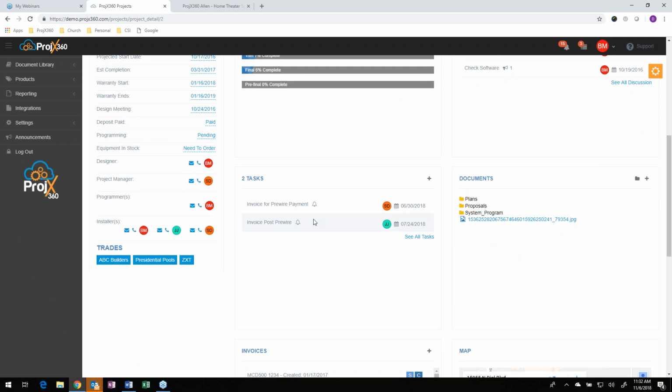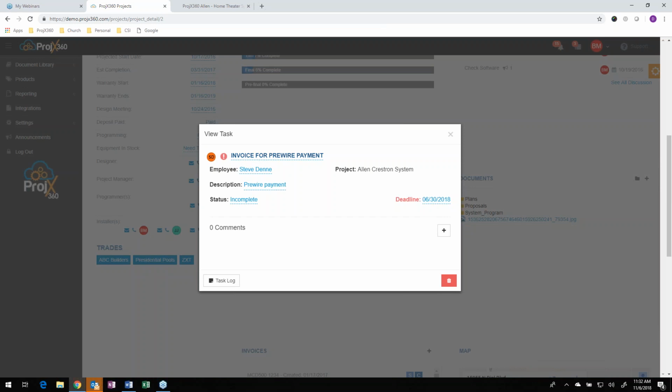So you can create one-off tasks also. The majority of your tasks for technicians and stuff will be done inside of work orders. But there's always a need for a one-off task. An example of a one-off task might be to create an invoice task for the office manager to create an invoice for the deposit. When you create your task, you'll give it a title, you'll assign it to somebody, and you can only assign one person to a task.